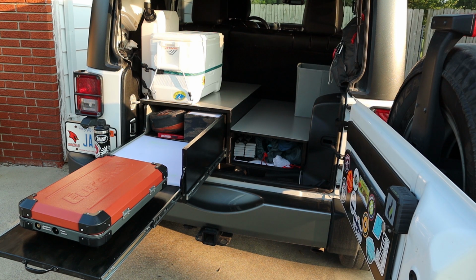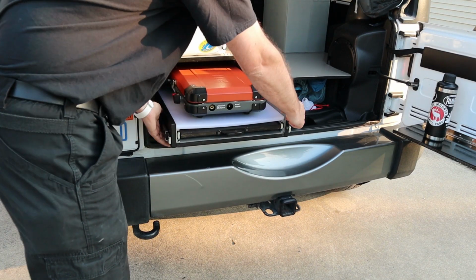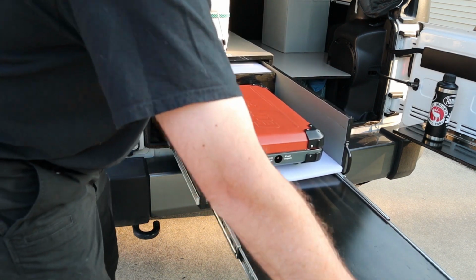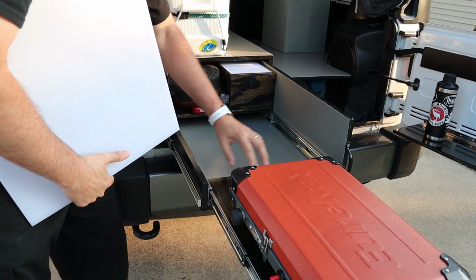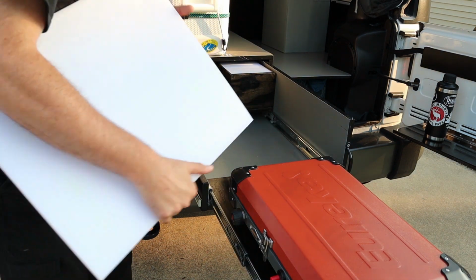So that was pretty cool. Now once I had the full cabinet built, it works great. I had to put these handles on the side where I can pull it out to the first part, and then I pull the shelf out, and then I just move the stove over and I'm ready to cook with the stove. Well, I then realized that with these runners here, I could put something across here and actually have a nice cutting board to prep food.